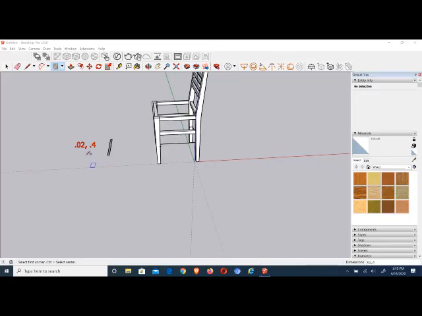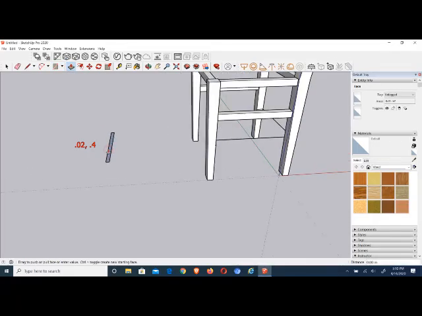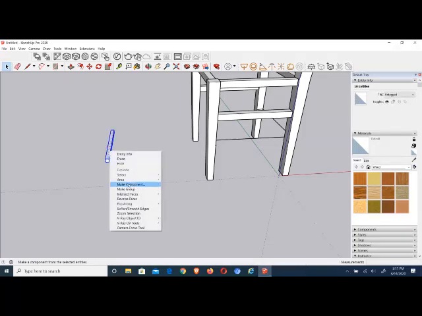Then after that we're going to use the push and pull and pull it and type 0.02 as well, enter. Alright, so it should look like this. Now next we're going to group this one again, 1 2 3, right click, make group.